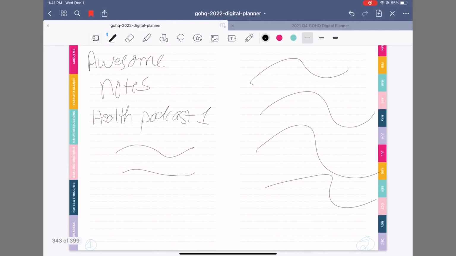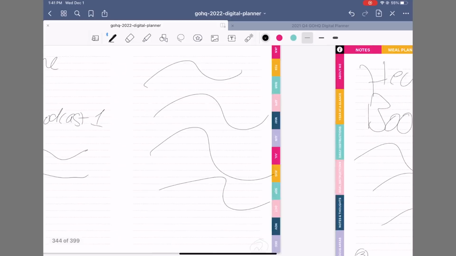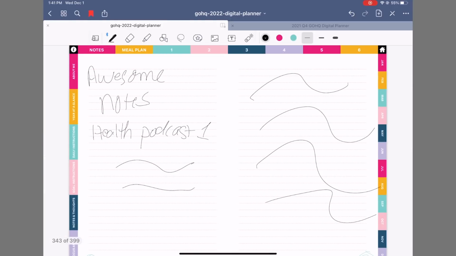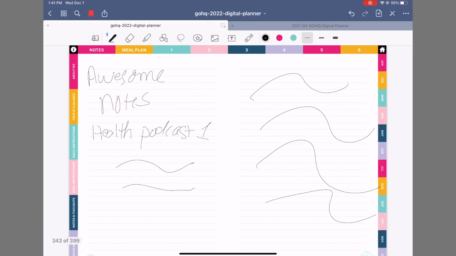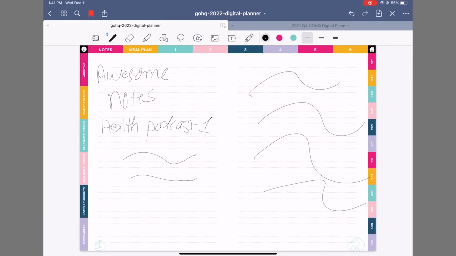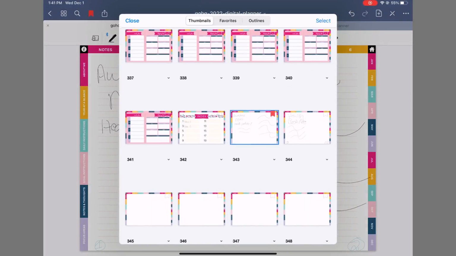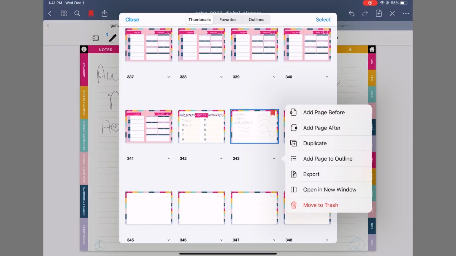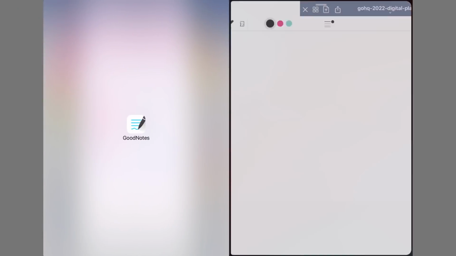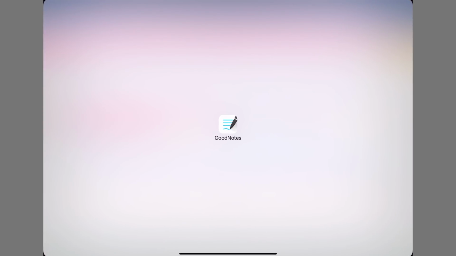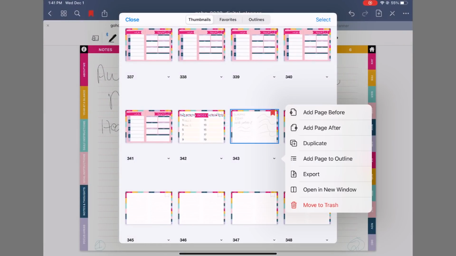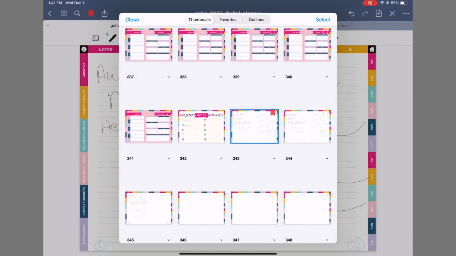So this is 1, 2, and you don't actually wanna move on to the next page. It's that good. So what you're gonna do is you can just go here and click, whoops, I didn't mean to click that. Sometimes that happens. You can just go here and duplicate it.